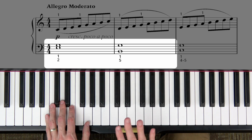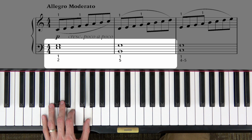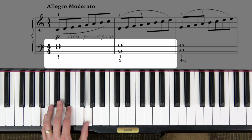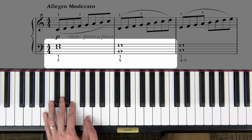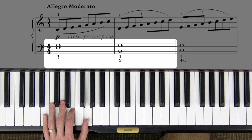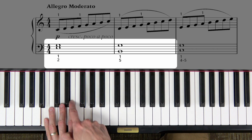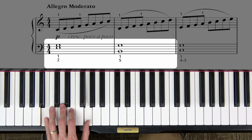Here is the wrong way, not legato. One, two, three, lift, chord. So on that lift, I lost my sound and I broke the legato. But if I only lift the G on beat four, one, two, three, four. See, that gave me a legato sound because I was still holding the E.